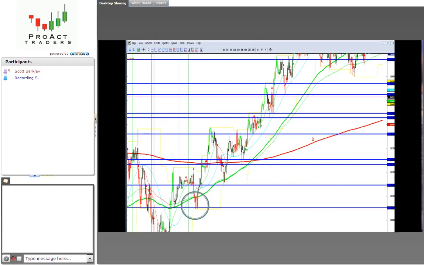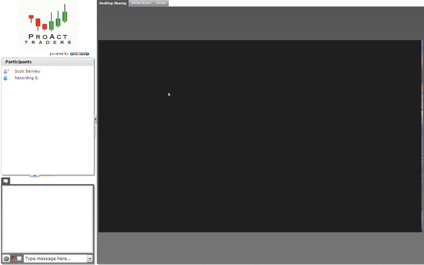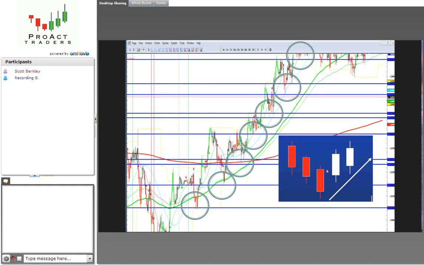As you can see here, I've marked the supports all the way up on this move. I didn't come up with support. Tom DeMark did. Tom DeMark says support is 2 candles to the left and 2 candles to the right of one candle that sticks down at the lowest point, unless, of course, we have a set of twins. If we have a set of twins, then the twins act as one candle.